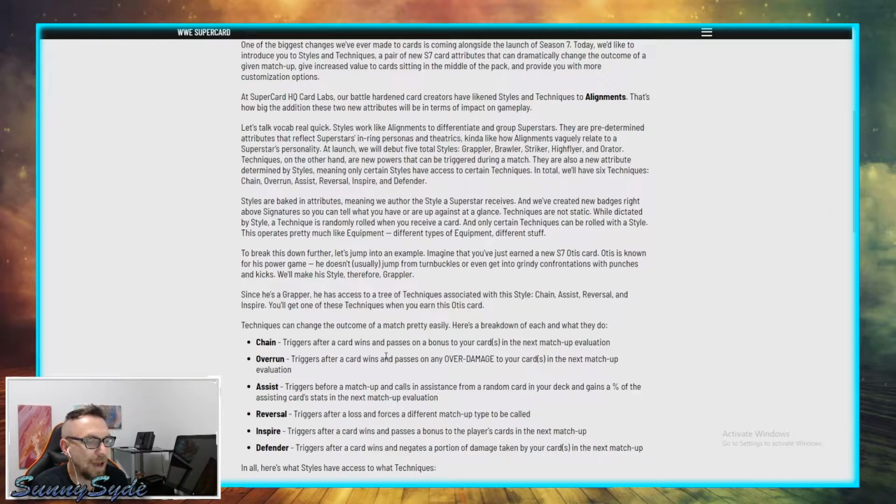Reversal triggers after a loss and then forces a different matchup type to be called. I don't really like that one. Kind of just random. I'd rather just get extra stats. You're going to win with extra stats. If you get extra stats, you win. Inspire triggers after a card wins and passes a bonus to the player's card in the next matchup. Defender triggers when the card wins, negates a portion of damage taken by the cards in the next matchup.